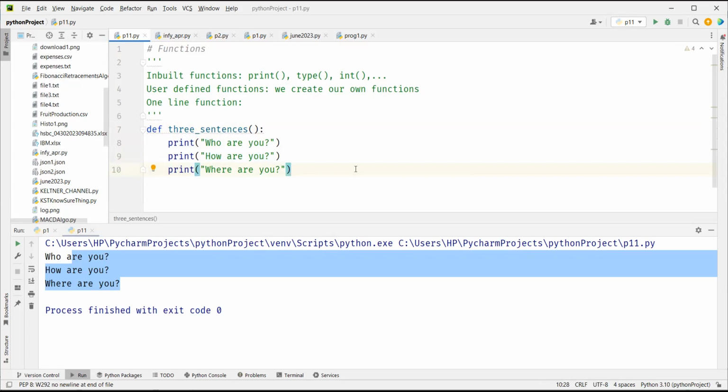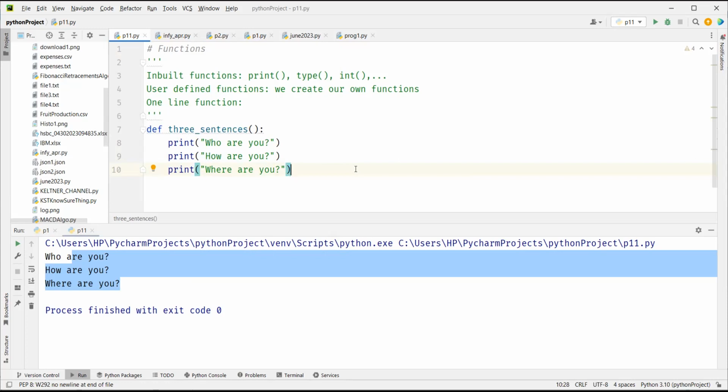So, 3 sentences is what I want to define. Since it's a function, it will always have open and close brackets. Def name followed by open and close brackets, then colon. Why colon? Colon indicates the beginning of a block, isn't it?